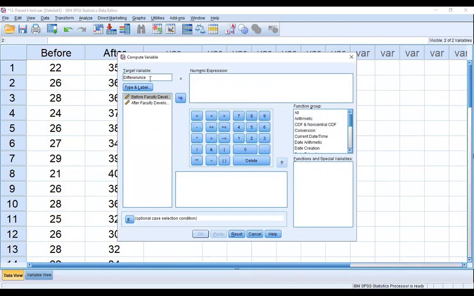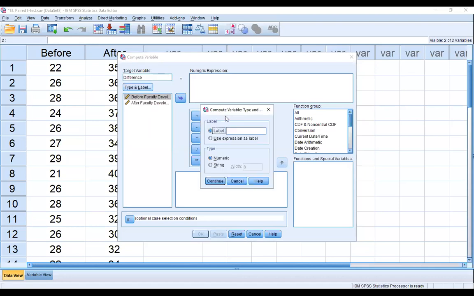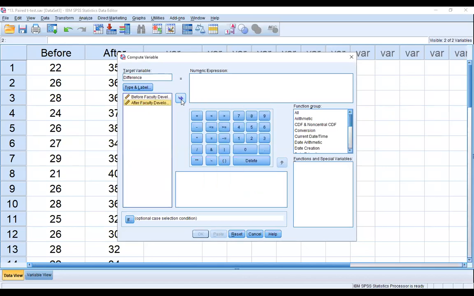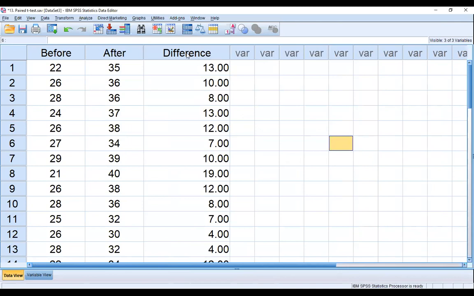Copy and paste in type and labels. You can type and label here and then continue. Then transfer the after minus before, and click okay. Now you obtain the new table with the difference value.